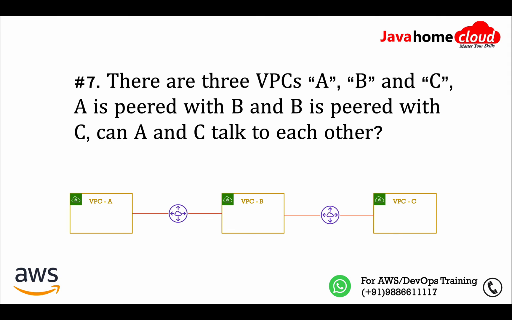The final question for part one: there are three VPCs — A, B, and C. A is peered with B and B is peered with C. Can A and C talk to each other? EC2 instances in A can talk to EC2 instances in B over private IP, and EC2 instances in B can talk to EC2 instances in C over private IP, but EC2 instances in A cannot communicate with C. This is called transitive peering, and VPC peering does not support it. If A and C want to communicate, we must create a direct peering connection between A and C. That's all for this video — I'll come up with part two with more AWS interview questions.